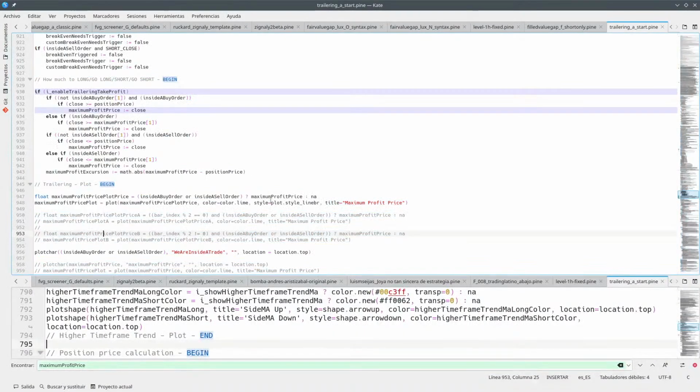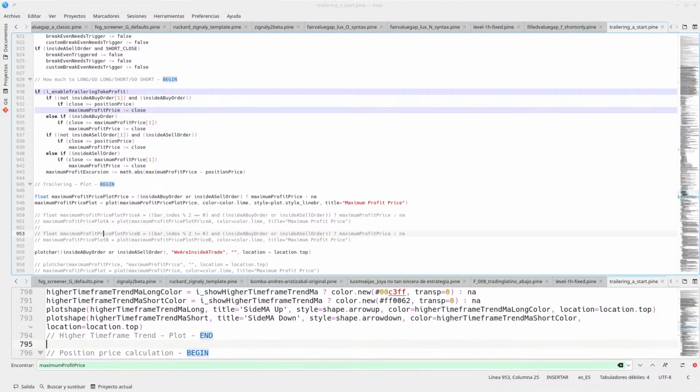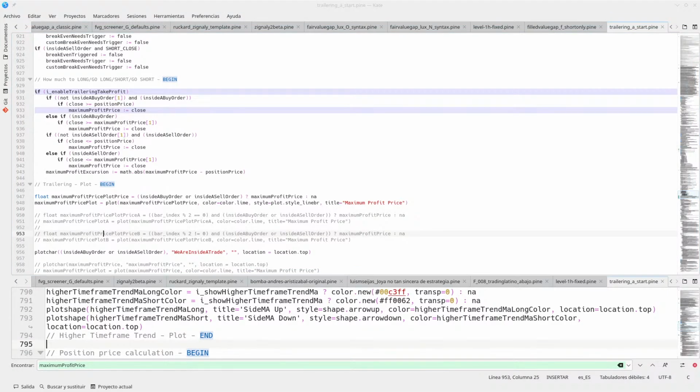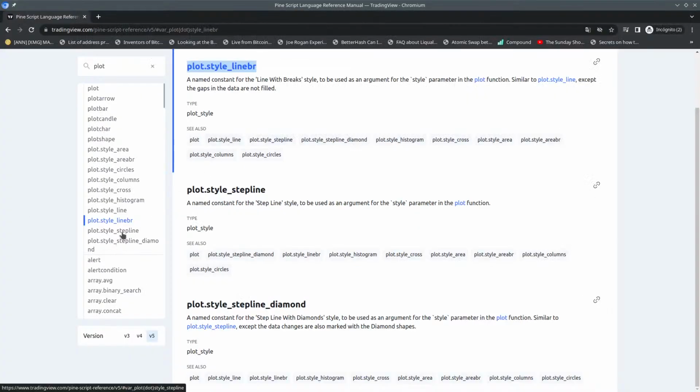Okay, so now we have this line break that does not show when this is an A, but it should show whatever it is. Line break. The step line.